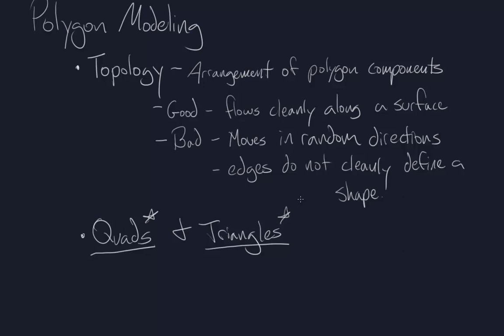Now, at this point, we've talked about several things already. We've talked about topological flow, quads, and tris. We've talked a little bit about edge loops and subdivision surfaces. Now, I understand that a lot of this stuff will not really get a chance to sink in, and you won't really get a chance to fully understand it until you do a lot of modeling. My goal is to just introduce you to these concepts and talk about them, answer any questions about them that you may have.